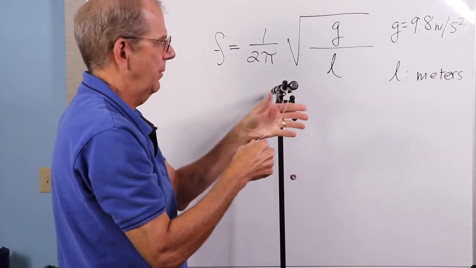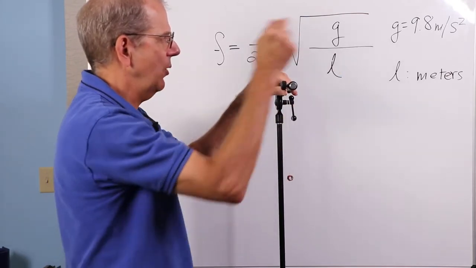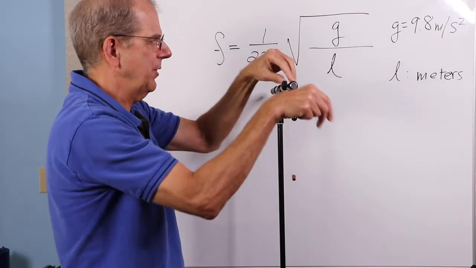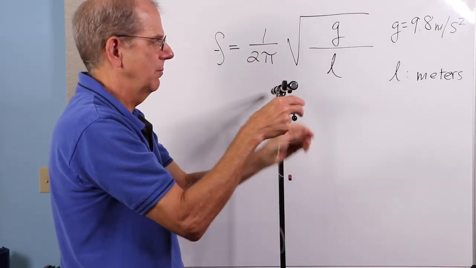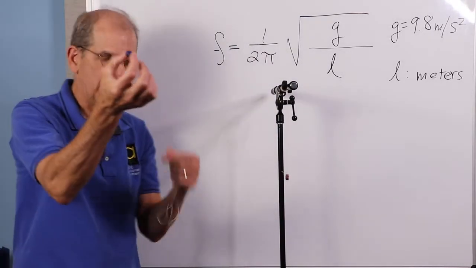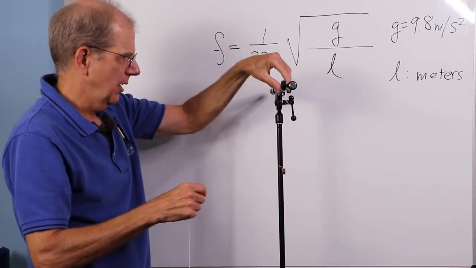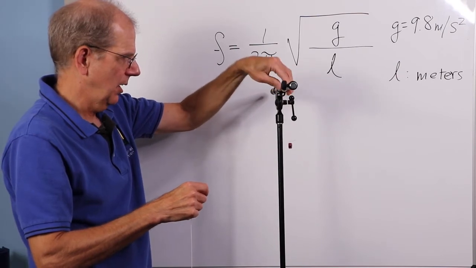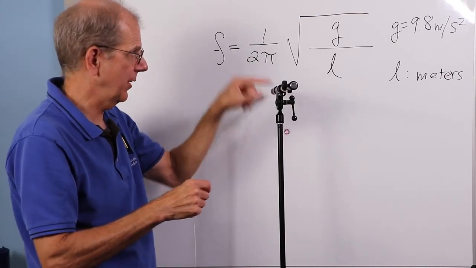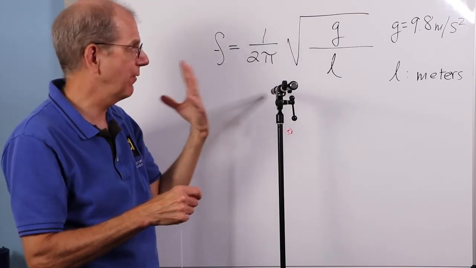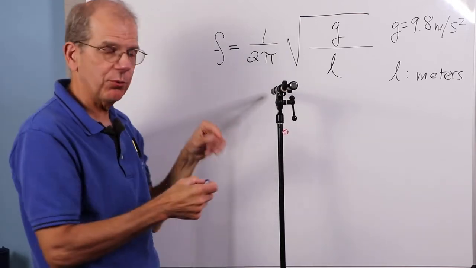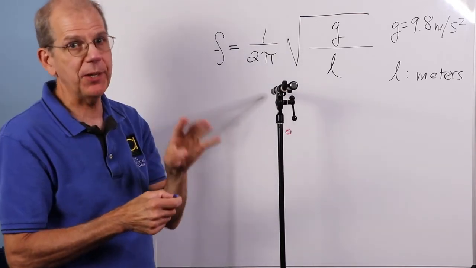Now, I'm going to get rid of this little guy, because the other half of this is the length. And so that I don't confuse anything, so that I don't sit here and say, oh well, I have a different mass. What I'm going to do is I'm going to get another one of these guys that's just a single, it's the one I used earlier. Just a single nut, but it is colored blue. Let me tighten this up a little bit. And I'm going to make this guy roughly four times the length that I have for the red one. Why four times? Well, as I said, square root of four is a factor of two. So this one should be going, if I make it four times as long, this one should be going not at one-quarter the speed, but at one-half the speed.